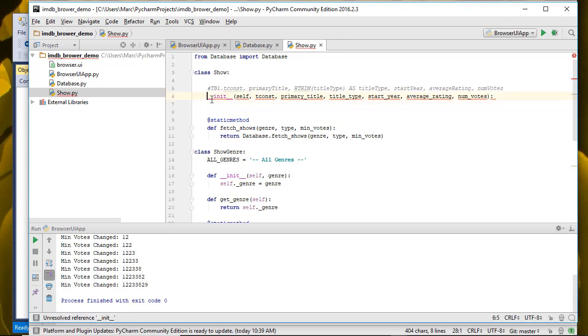And I need def there. Okay. And then the code itself is just going to store these values on the object.